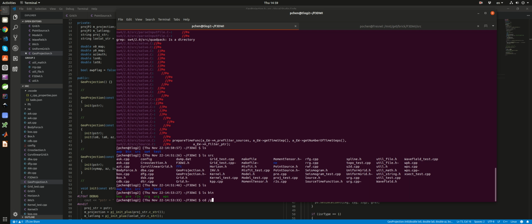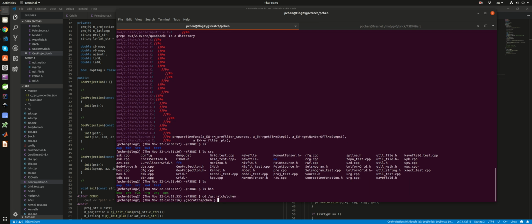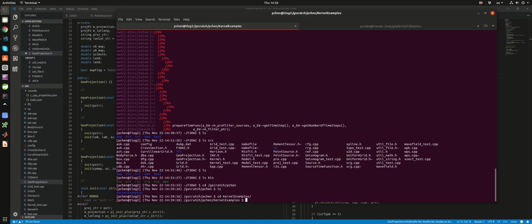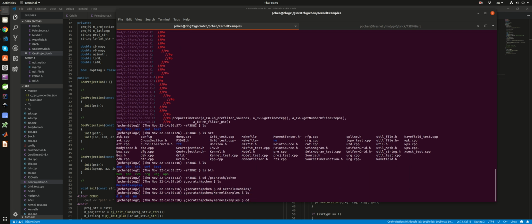So let's go to G scratch. That's my work directory, pchan, right? And then kernel examples. The directories inside of kernel examples were in the past organized into two subdirectories, AWP and sw4, and inside of each we had different models or examples.